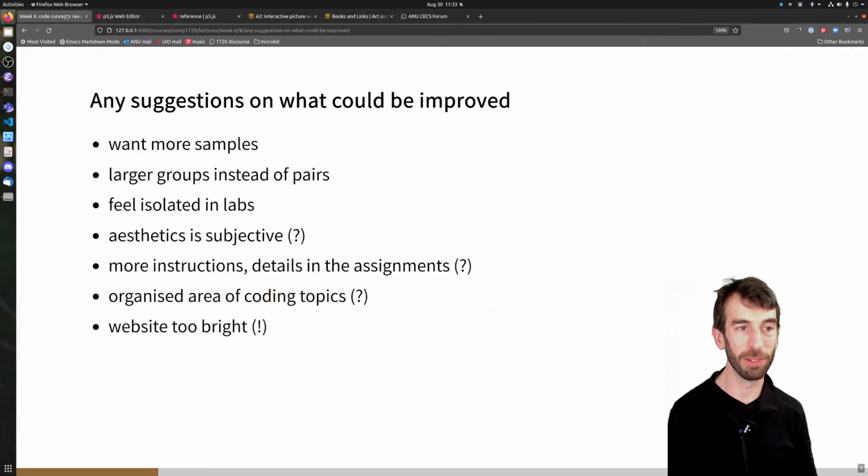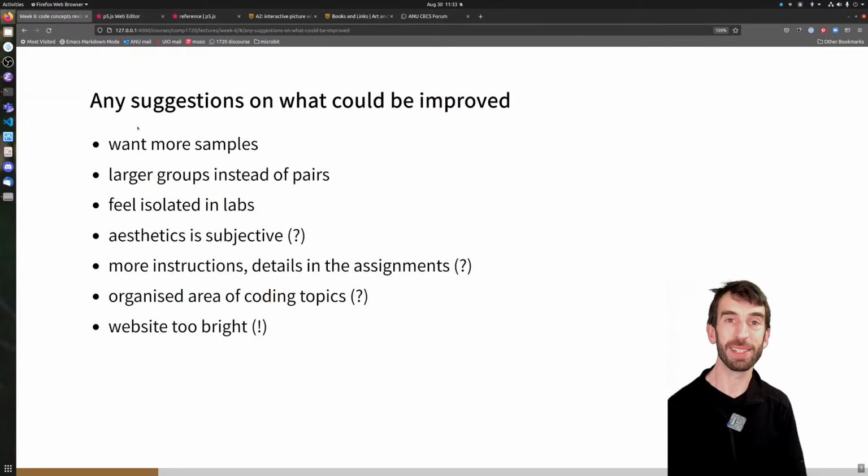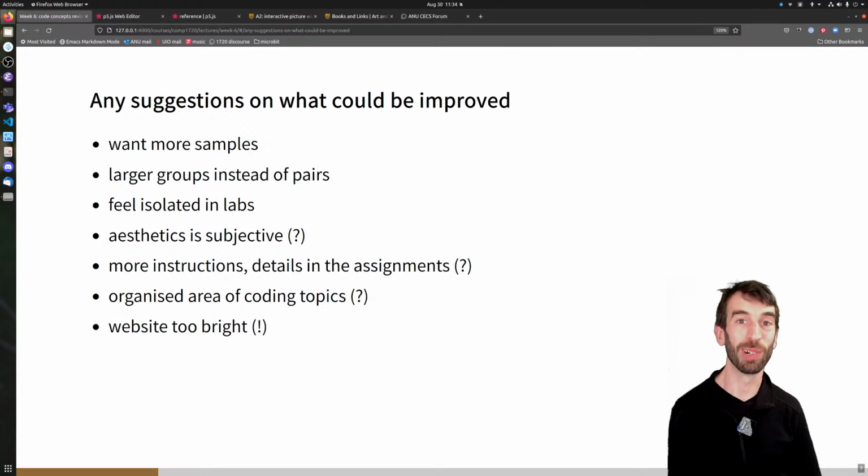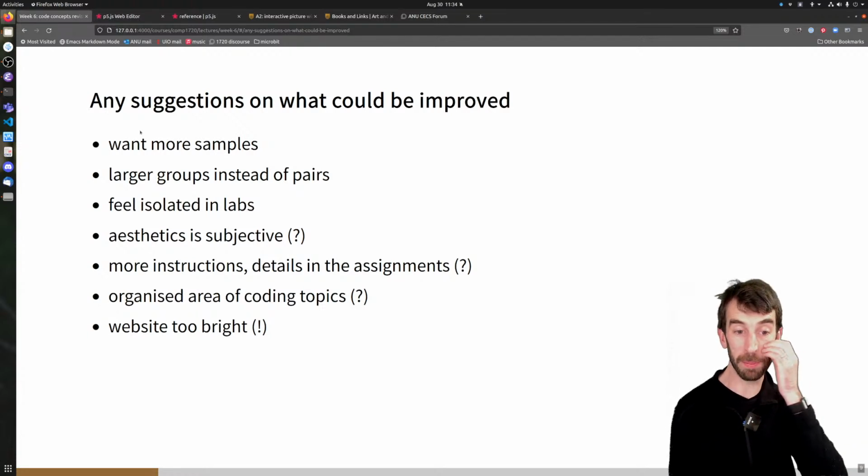These are things that you can go and look at where you see very organized areas of coding topics. I also have the lecture notes, which are organized areas of coding topics, but I know that doesn't appeal to everyone. So there's a references page, a book, there's a lot of things you can look at. So I hope people are making use of those aspects.